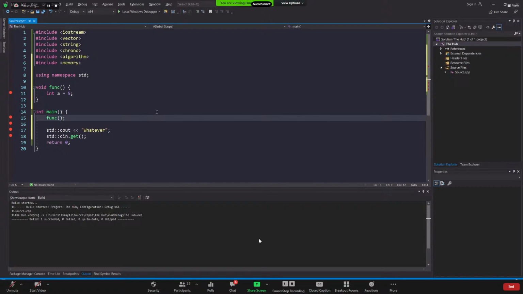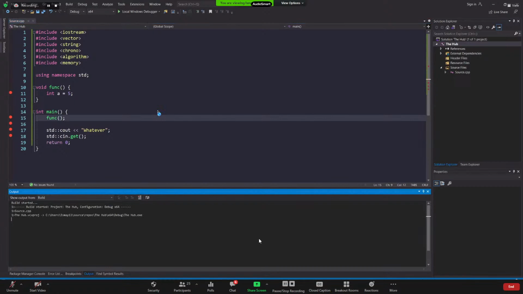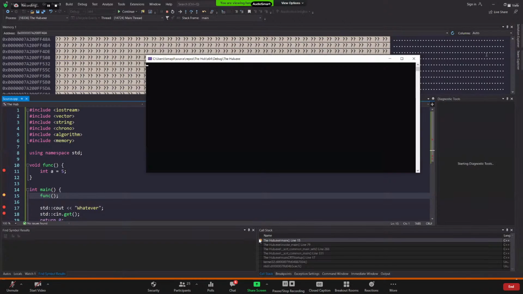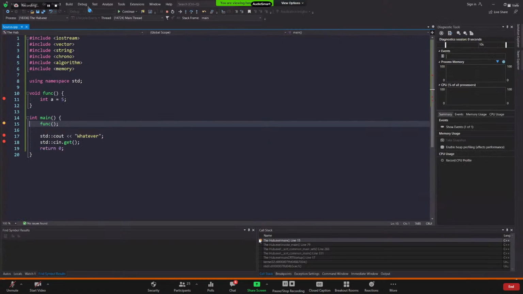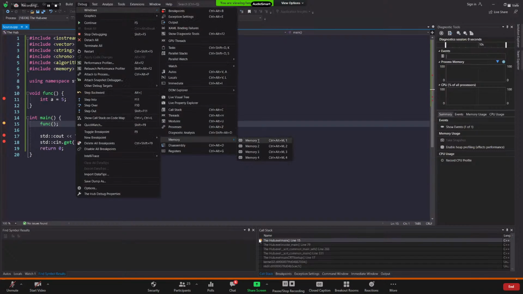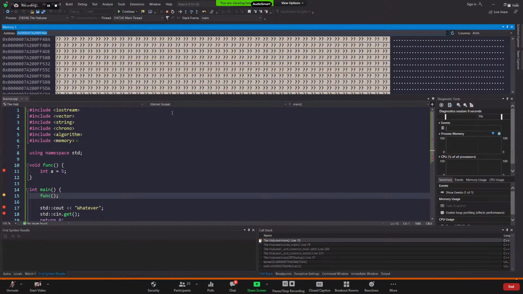And if we're in debugging mode, I run the debugger. And if you're not sure how to get to this memory layout, the way you do it is you go to Debug, Windows, Memory, and Memory 1 is usually going to be enough. So this is the memory layout of the program. Right now, you can see a lot of it is just garbage. It's not initialized yet. So currently, we're calling this function.